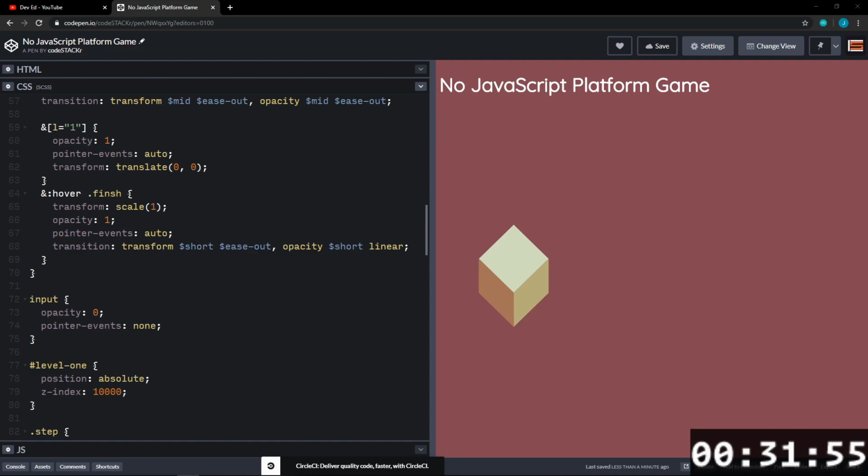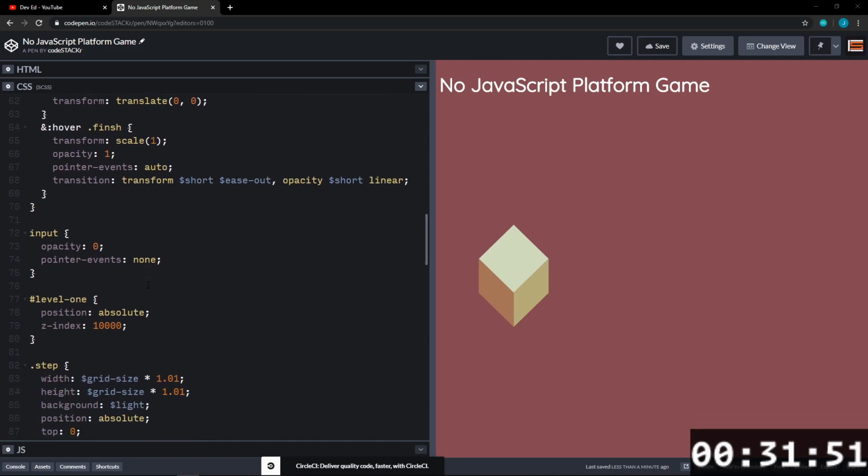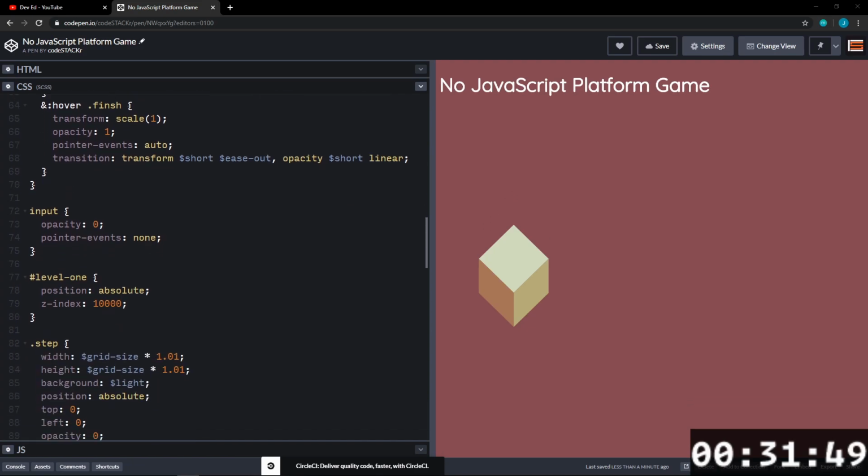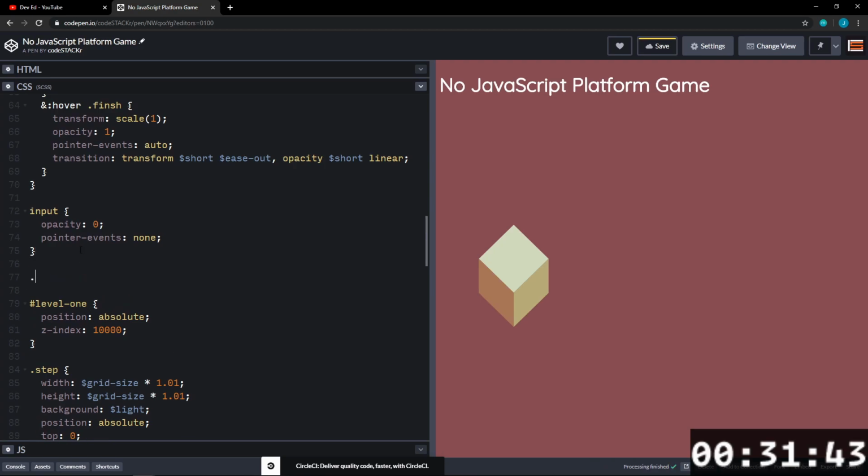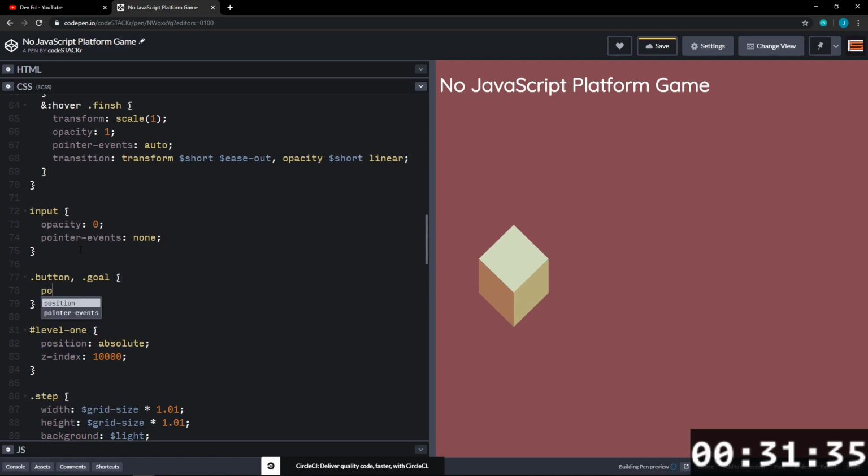If we have time, we're going to have some other buttons, and we have our goal right now. So let's target that. And we're going to say position absolute.